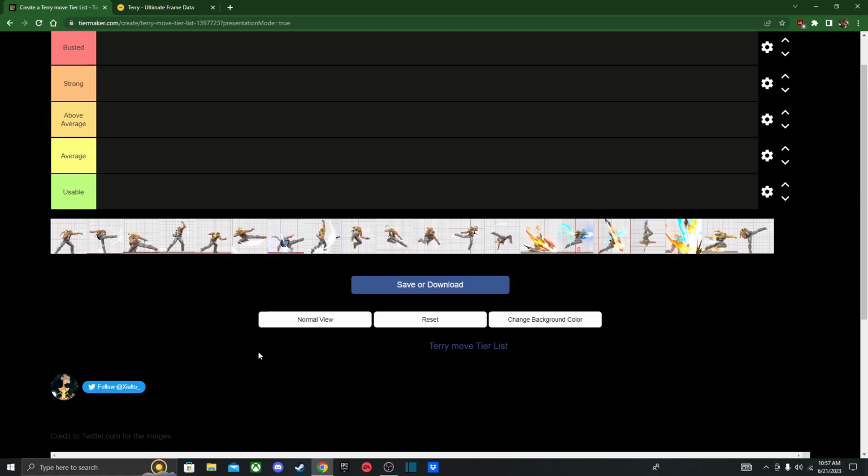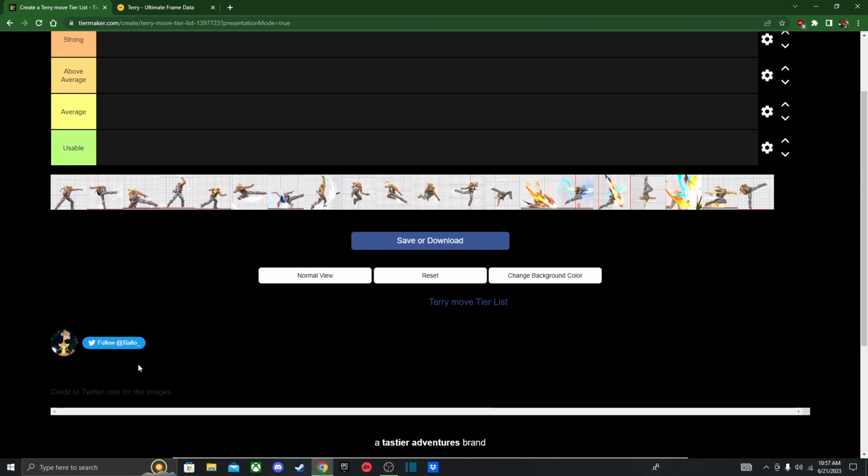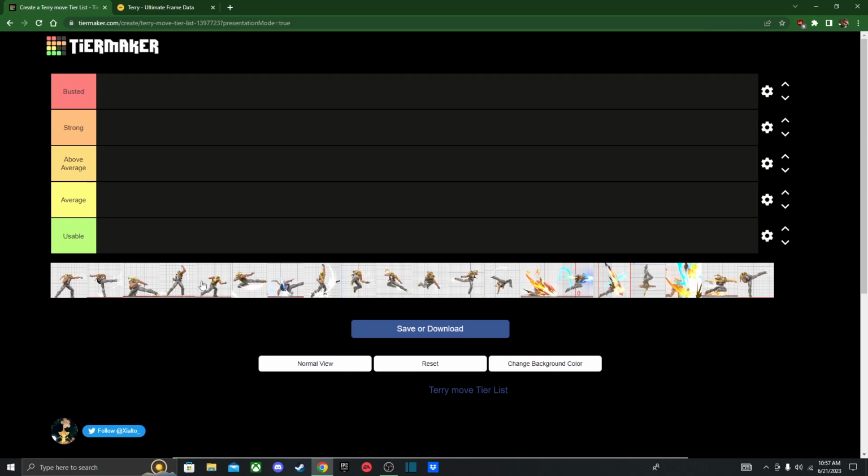Anyways, shout out to, I don't know how to say this name, Zalto underscore. I have no idea how to say your name, but shout out to you for making this tier list. It was pretty hard to find a tier list for Terry, just because people don't know how to include every single move. But this is the best one I can find.